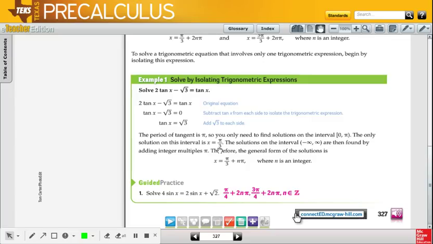But this was already covered in chapter 4, which angles are the specific unique angles that would give tangent of x equal to square root of 3. So I would highly recommend going back to your notes from chapter 4, especially with regard to the unit circle, and make sure to remember your trigonometric identities from 5.1 and 5.3. I will do more examples for solve by isolating trigonometric expression.